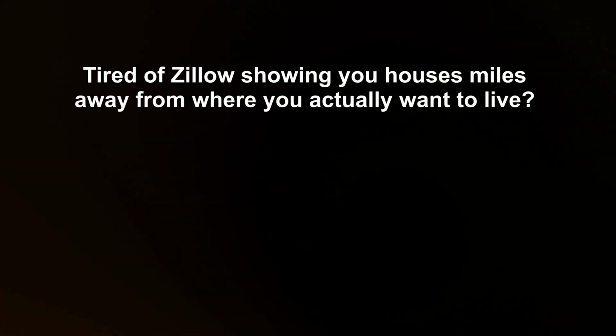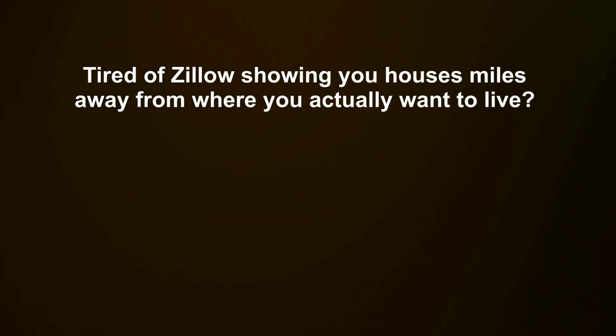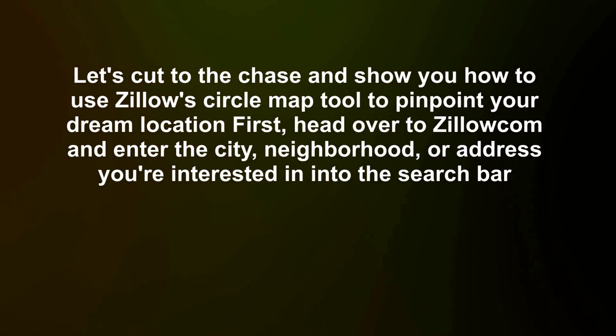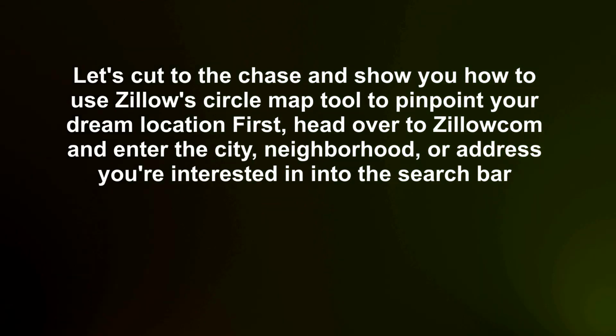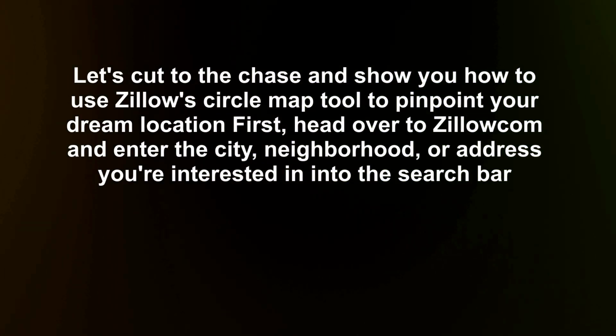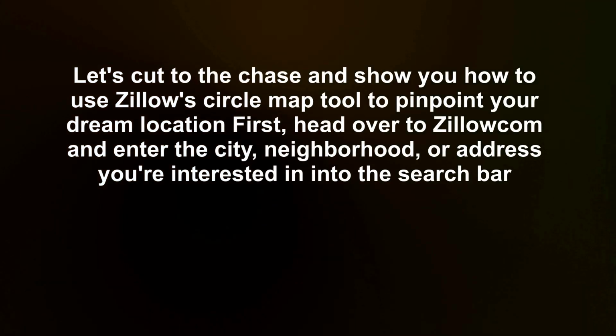Tired of Zillow showing you houses miles away from where you actually want to live? Let's cut to the chase and show you how to use Zillow's Circle Map tool to pinpoint your dream location. First, head over to Zillow.com and enter the city, neighborhood, or address you're interested in into the search bar.